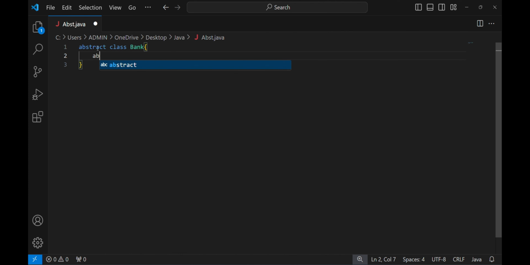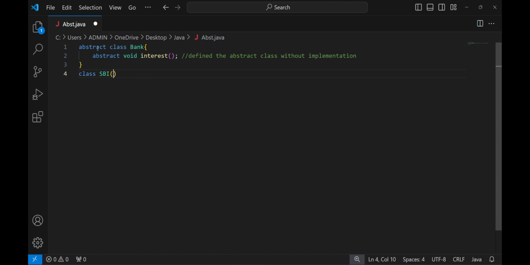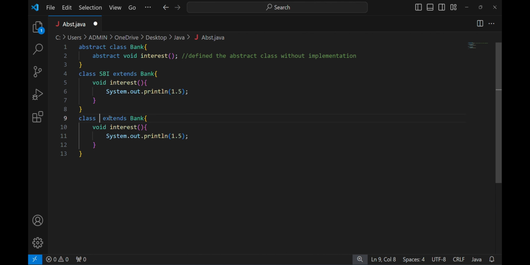By the way, I haven't mentioned a small point here. By the abstract classes, we cannot achieve the full abstraction or 100% abstraction. This is the drawback of the abstract classes. And why is it so? Because the abstract class can contain both abstract and non-abstract methods. So this is the reason why abstract classes cannot be used for achieving the full abstraction. Now let's get back to the example of abstract class.